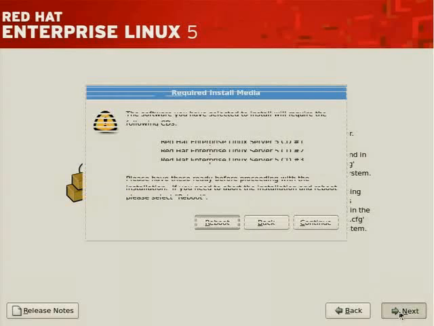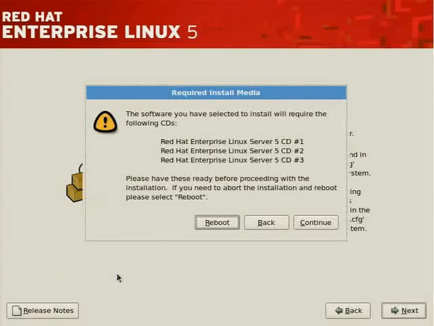We'll click on Next. As you can see, the release notes are still available. Before we get into the installation process, we're forewarned. We're told that we'll need disks 1 through 3, not 1 through 5, but 1 through 3. It tells us if you need to abort the installation and reboot, please select Reboot. In other words, if you don't have all the media, or you don't have enough space, or if there's some sort of problem, or if you've got second thoughts, then now's your time to exit. Or you can go back and make changes. You can always navigate to a previously selected or previously explored area and make changes. Otherwise, if you're confident, move forward by clicking on Continue.